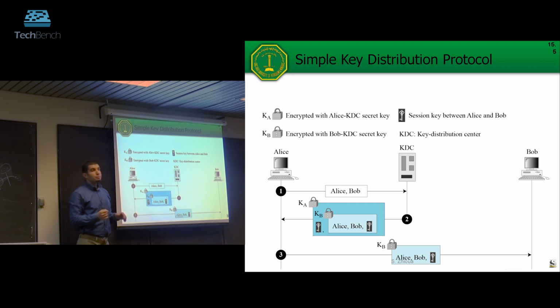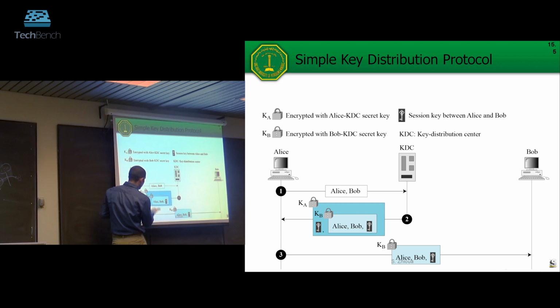But Bob has to send something to Alice. Bob knows that he is sending to Alice when he uses this key. Assume that, because the key is only between Alice and Bob, right? Yes, this key is shared between Alice and Bob. But let's think about cryptanalysis. Suppose an attacker is here and received that message. It has all the time to crack that message. For example, it has 1 year to crack it. If it cracks it, it will know what this key is. But here, it doesn't need to crack KB, because the message is encrypted and it can be used after a long period of time, right?